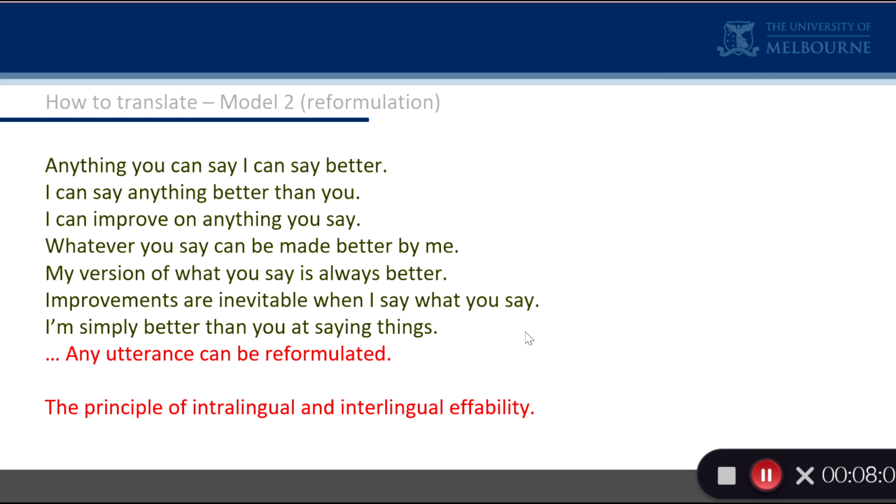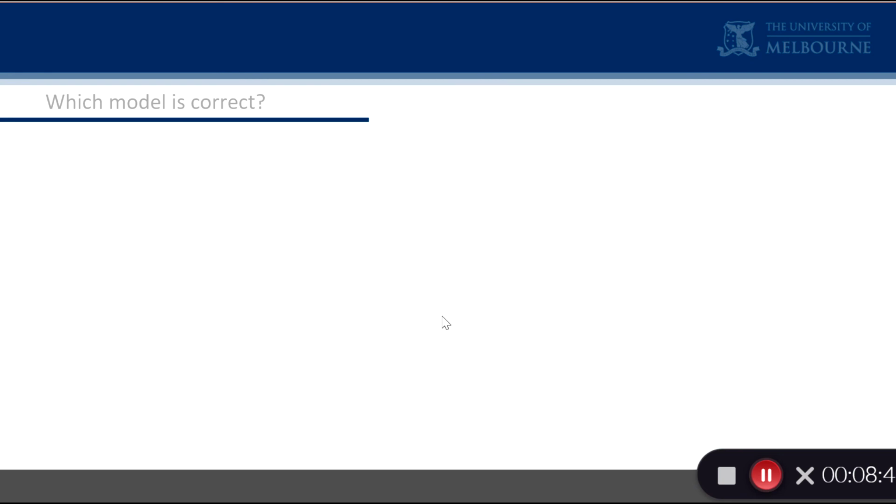It doesn't say the translation will be easy. It doesn't say it will have the same number of words. You might require a whole page or a whole book to explain the translation and get the message across. And it doesn't say that the translation is going to work here and now. It might take 10 years of linguistic work on a language in order to get the thing expressed. The principle of effability just says it's possible. It's possible, okay? Not here and now, and not in as many words. It may take a lot of work, but it's possible.